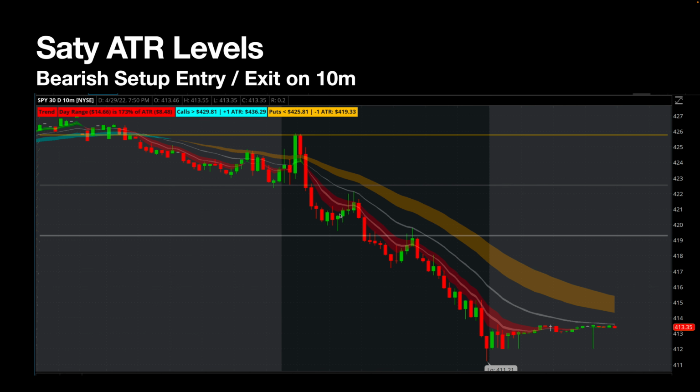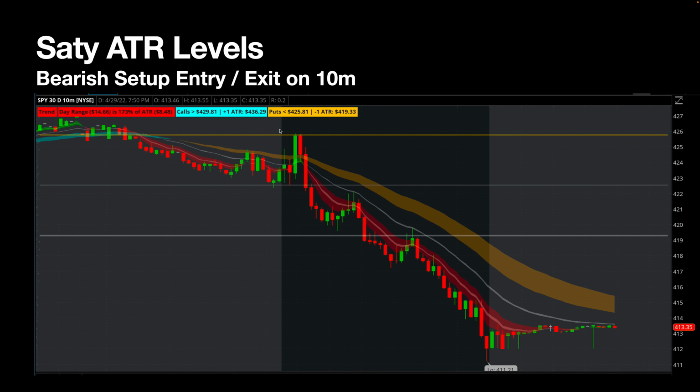So on the 10-minute, this is a trickier trade. I would probably enter here on this pullback to the 21. We go back to the 21, comes back down. This is probably my entry on the 10-minute, and it's fine. We get a nice flush down, take some profit right here. Maybe I could have added some more on this second candle, but there are not really great places to scale in until we get below 1 ATR.